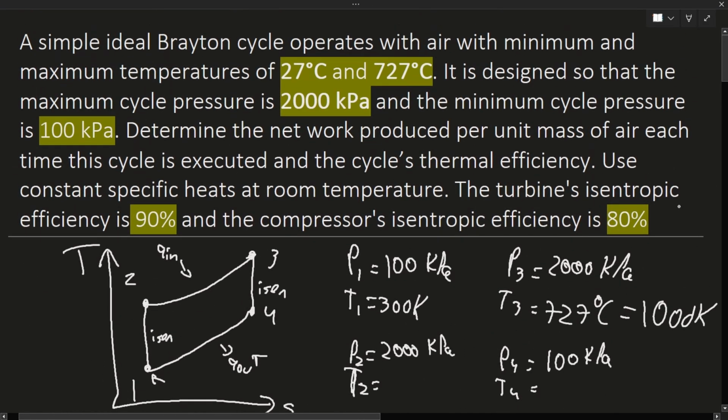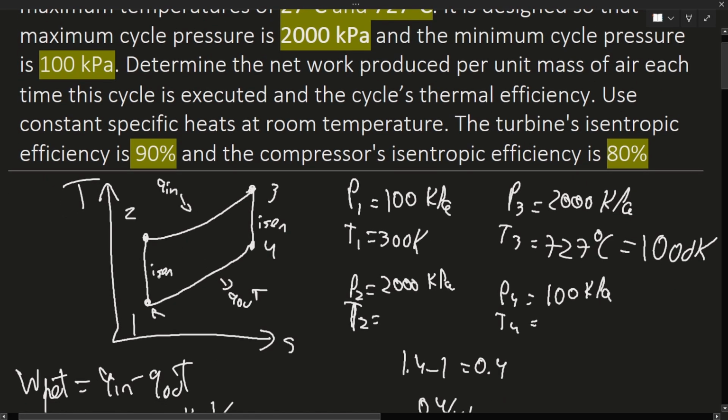However, keep in mind that your turbine's and your compressor's isentropic efficiency is 80%. When you have an isentropic efficiency for your compressor, this line over here is the ideal one, so I'm just going to write an i. But realistically, in your problem, it's going to look something like this. Same thing with your turbine. Ideally, it's going to be a straight line from 3 to 4, but if it has an efficiency, it's actually going to look something like this. That's going to be your actual point 4, and this is the ideal.